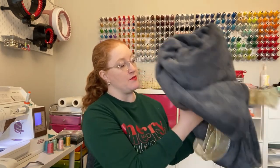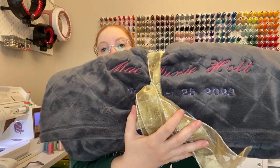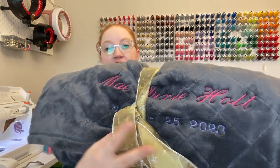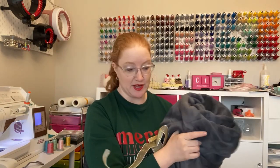Another thing I did — in our church we baptize children when they turn eight or older. We bought these really great blankets at Costco, and I'm able to embroider their name and baptism date on the blankets. This one's already wrapped up with ribbon, but it's got her name and baptism date embroidered on it. We give them this really nice full-size cozy blanket so they have something to remember their baptism date by — it's a special gift we give them as leaders of the children's organization in our church.